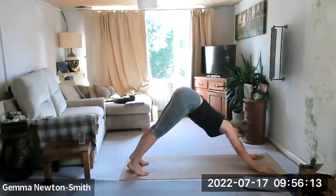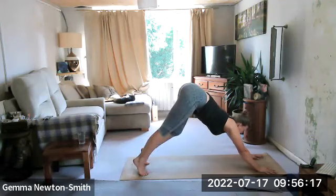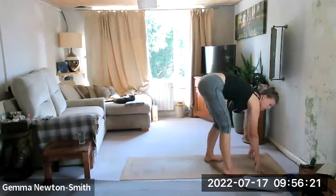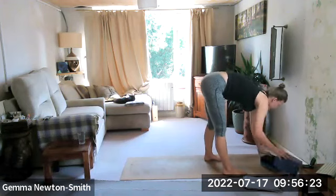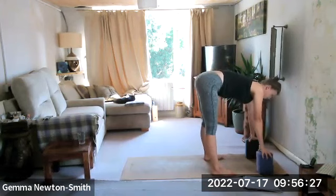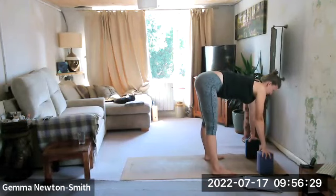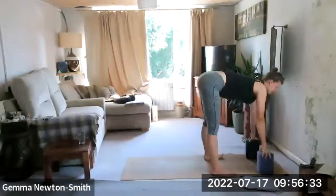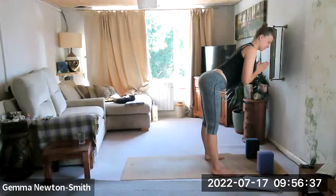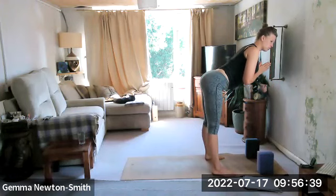On an inhale, allow the eyes just to travel forward. And on an exhale, feet slowly follow. Forward fold with or without your blocks. We have some half salutes with a squat and a little lunge and a tabletop. So it's more of a full salute. Inhale when you're ready, flat back.